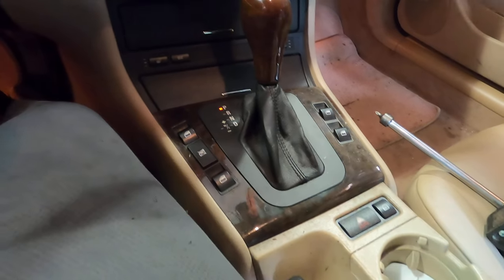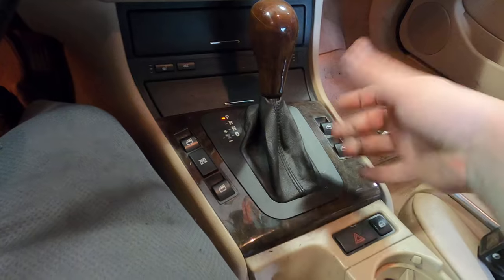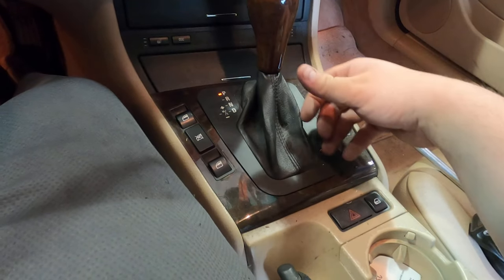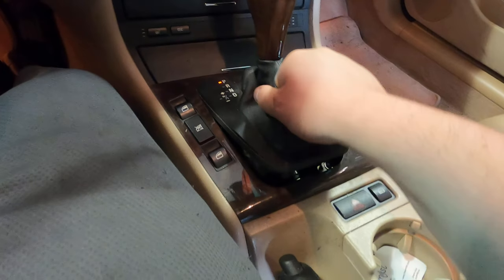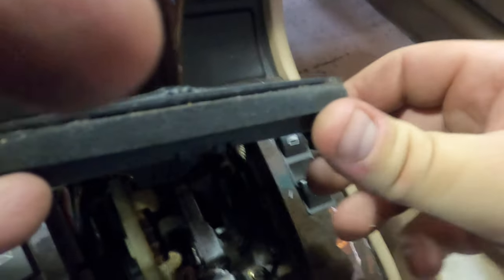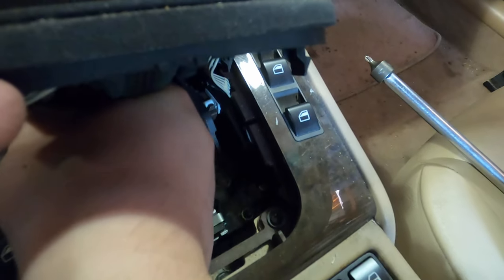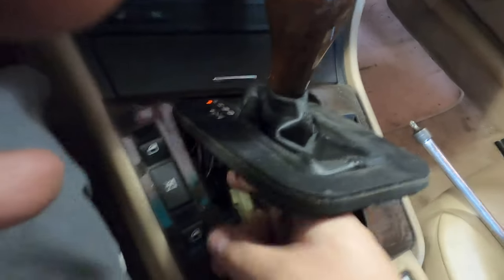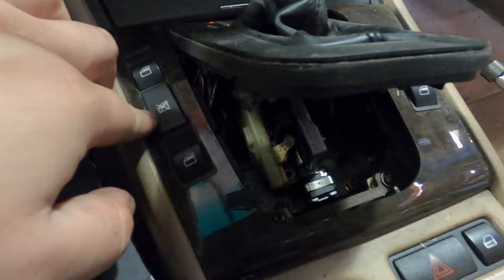So first thing you're gonna wanna do is get rid of all of this automatic stuff. What you can do is just grab this by the leather sack, I guess, and pull straight up. Then what you're gonna do is grab all these electrical connectors, pinch them, and pull out. And that'll be your connectors for your windows, for the window safety switch, all this.